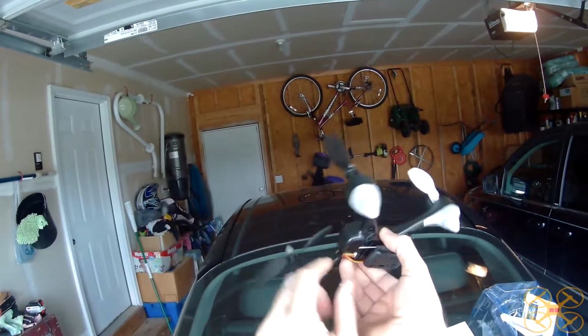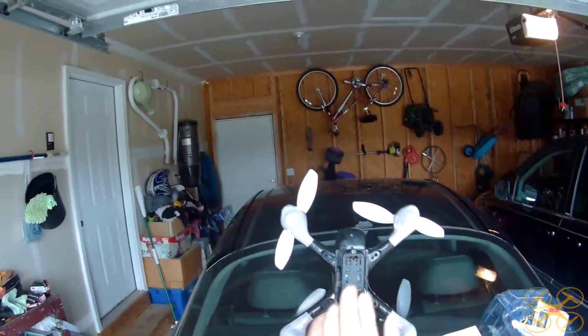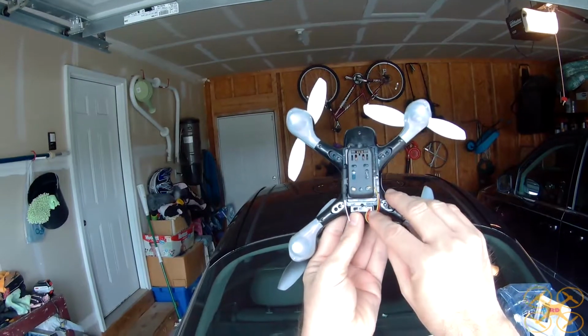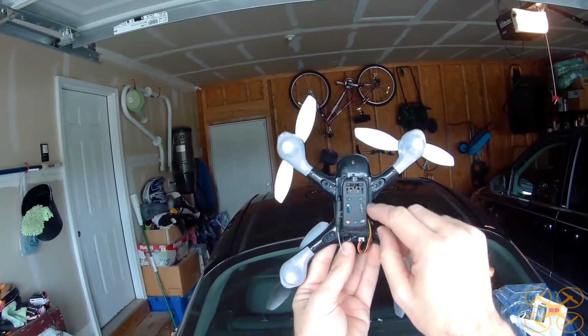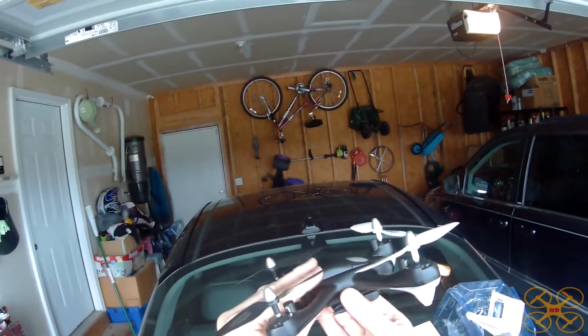The camera is very easy to remove. It comes with it not on the quad, so you have to attach it, which is really simple, and it has a little plug here, and then of course it just slides on a couple little brackets here, and like I said, there's an on and off switch on it.